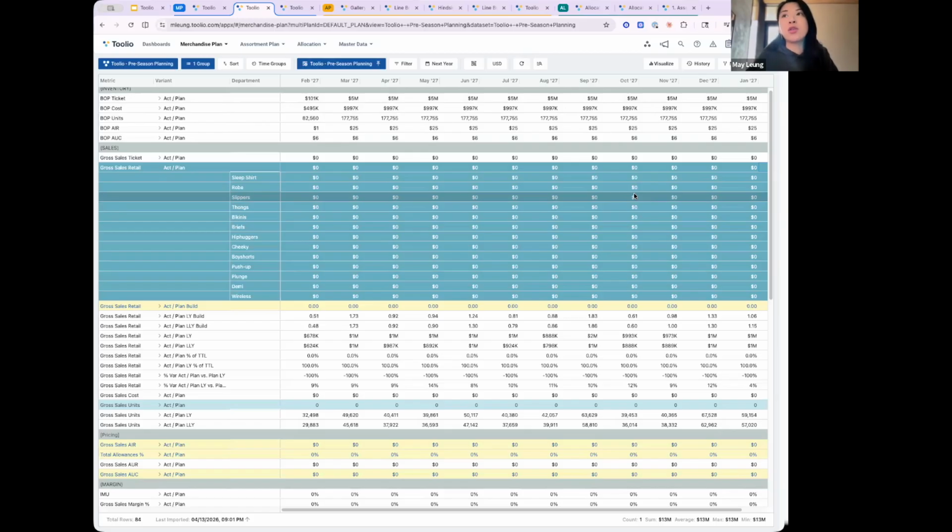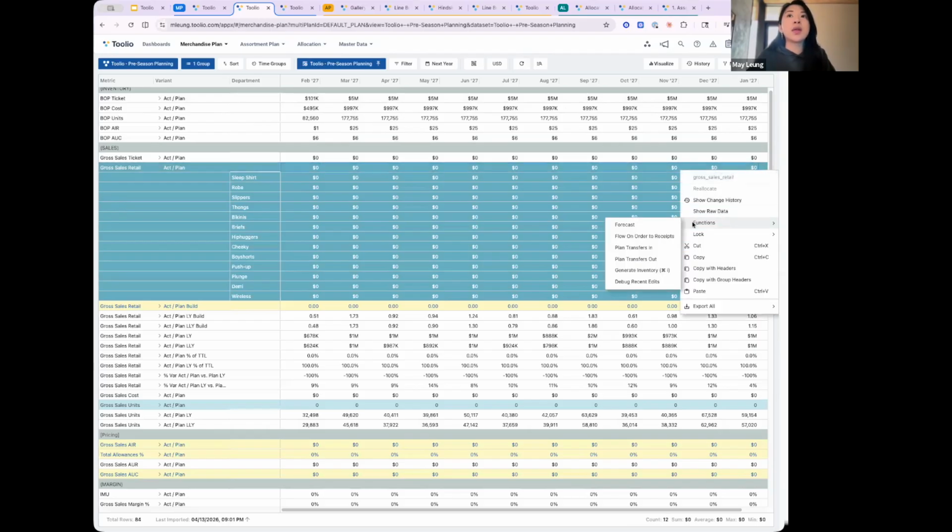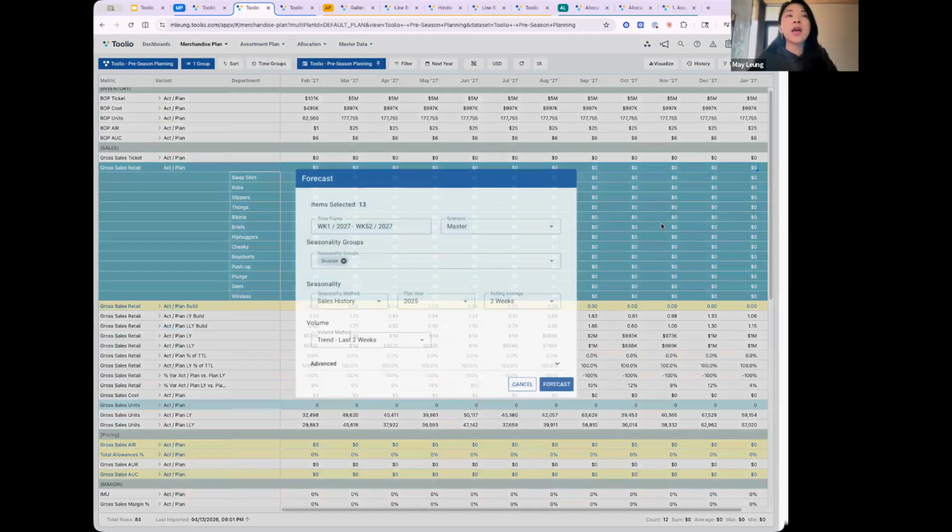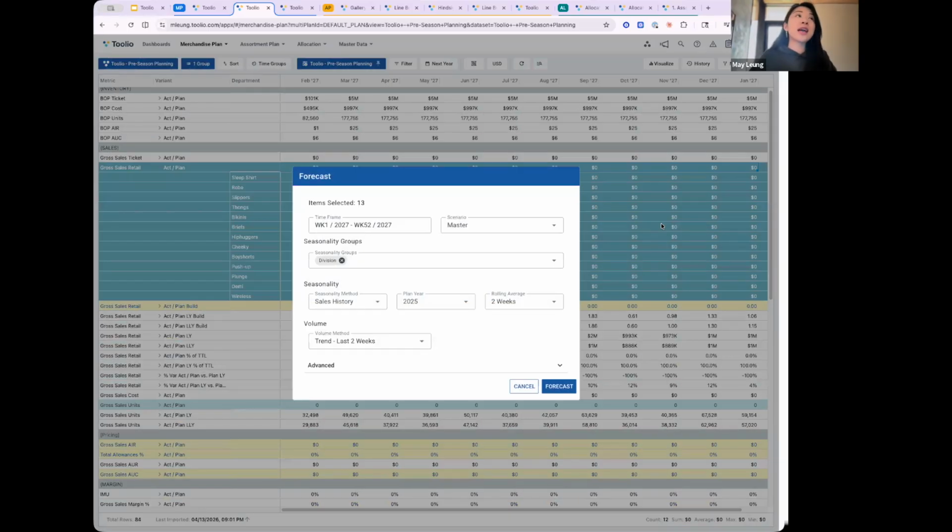And so what I want to chat you through is a concept called our forecasting algorithm. Our forecasting algorithm is a trend-based approach. So if I simply click forecast in here, I can actually smart start right into my assortment. When I say smart start, what that means is that the system is going to leverage your history to give you a starting point as to what 2027 plans should be.